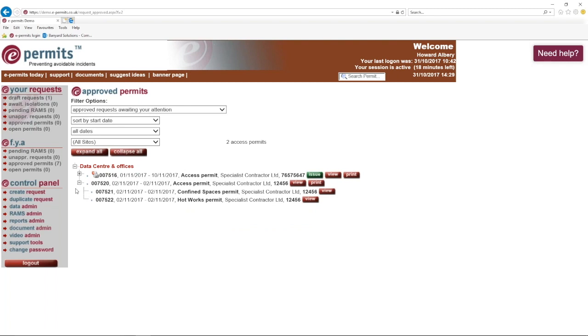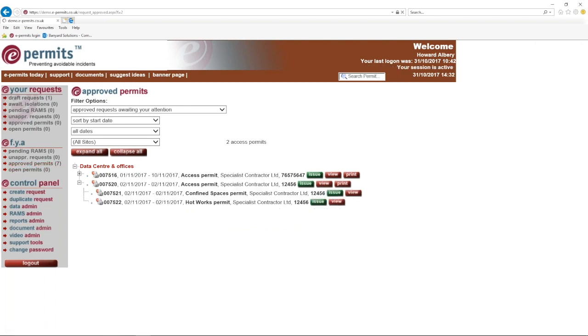And we now have these in a position where we're ready to issue these permits. Now, issuing permits is different to approving permits. Issuing actually locks down the whole permit system, and issuing should therefore really be done on the day, and with hot works, it should really be done at the site of work, so that I would be able to go to that site of work with the contractor, inspect the workplace, and say, yes, I'm happy, we've gone through the checklist on the hot works permit, I'm happy everything's ready, and then I can issue that permit.